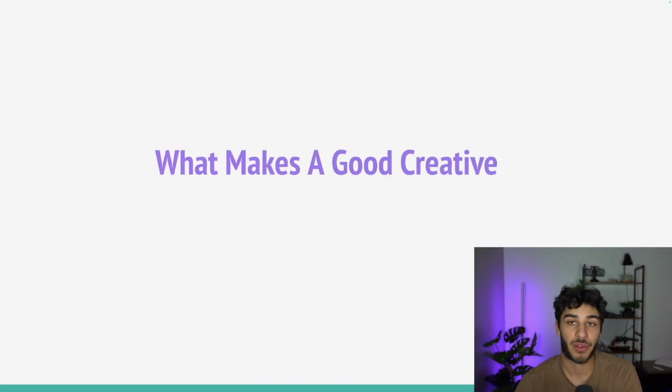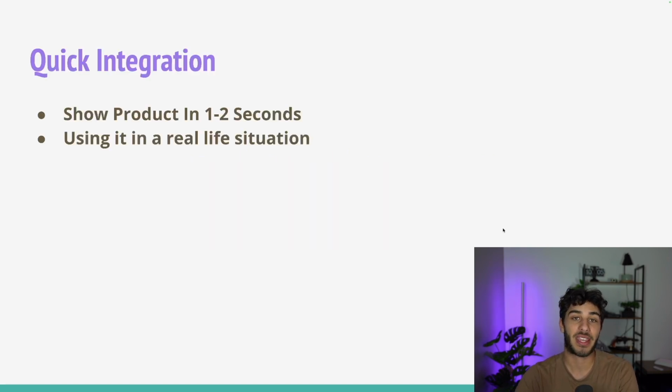The next thing we're going to talk about here is what makes a good creative. There's a few factors here that are going to tie in with what made a good product to go ahead and make a good ad that's going to help you sell that product. The first factor here is going to be quick integration.